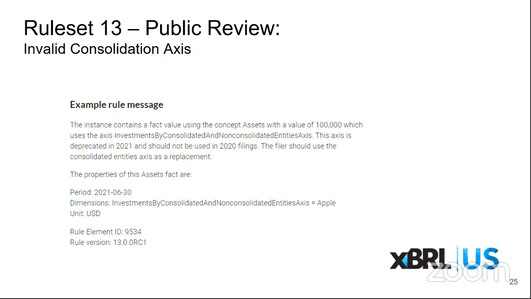So usually the public review is 45 days. What we would like people to do, if you're a filer, is to run your filing and see if there's any impact on your filing. And if there is an impact, you may want to look at it and say, is this really valid? The purpose of the public review is we want to make sure these rules are as accurate as possible. We go out of our way to make sure that we're not getting false positives. So if there's something in there that you think is incorrect, then we can adjust the rule.